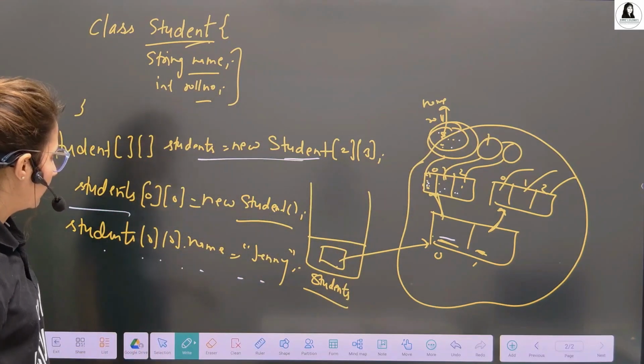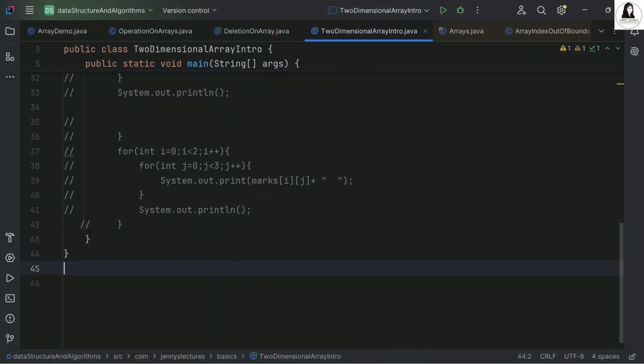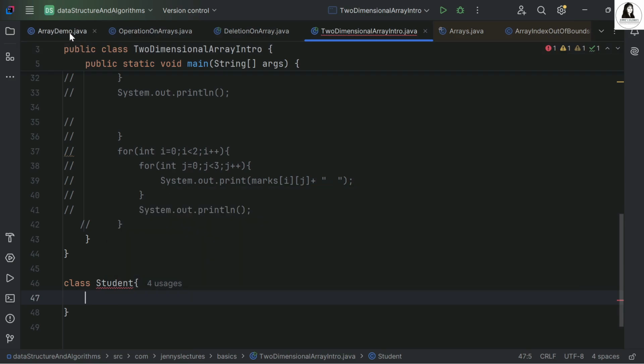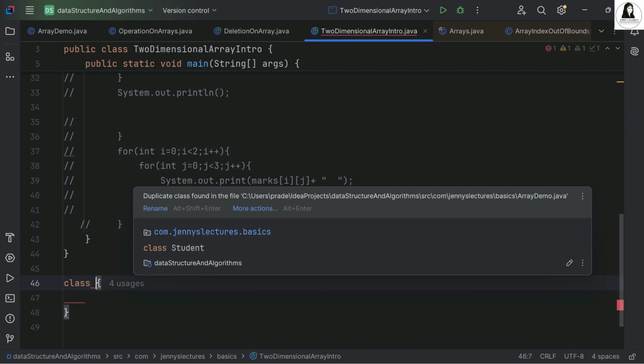Let's see the practical now. So within this, outside this, let's create a new class, Student. Okay, this is already there because we have taken this class in the previous example as well. Here we have ArrayDemo. So let's create a new class, Employee.